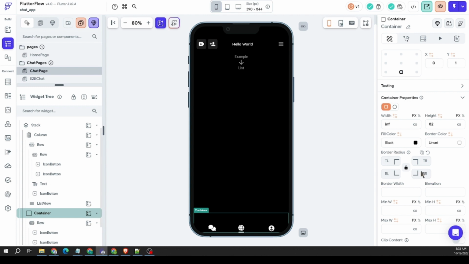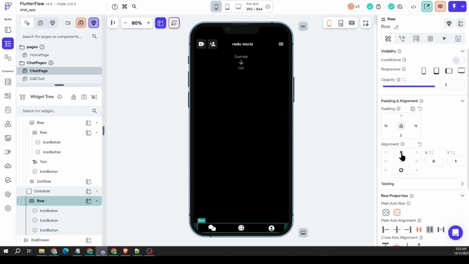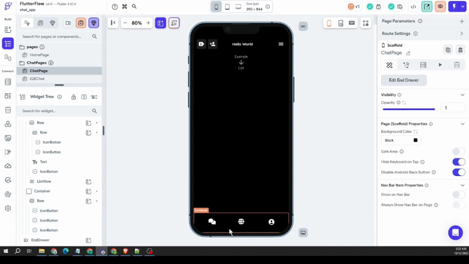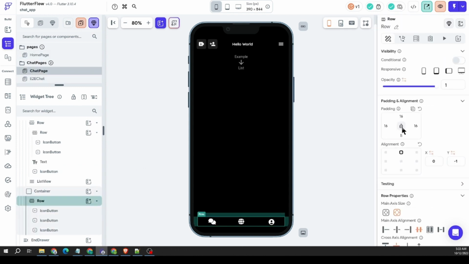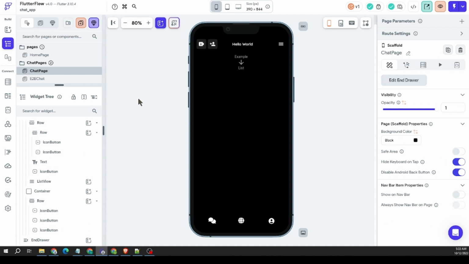Paste that in there, and then we're gonna have child alignment. Let's grab it here. There at the top. And bring that down to like 16. I don't know how even that is. It's pretty close. Oh well, just leave it like that for now. Okay, so got all this stuff set up here.